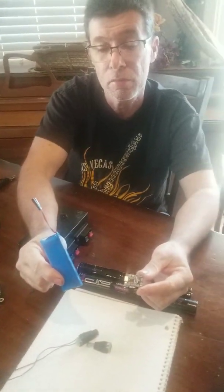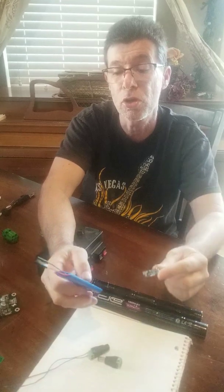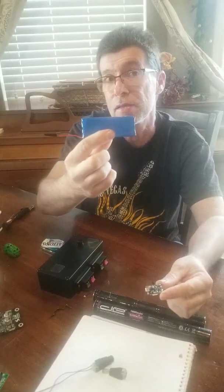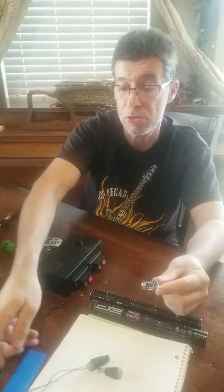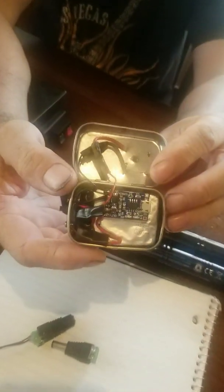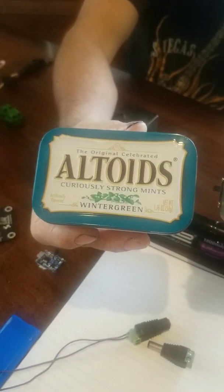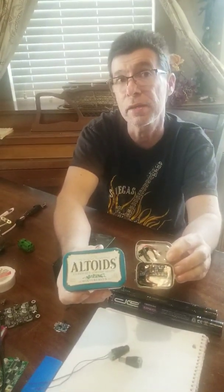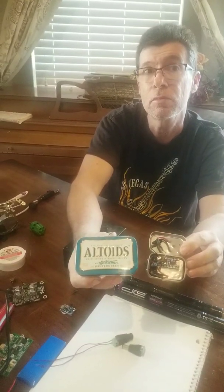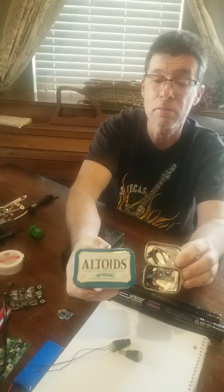These go together. These are TP4056 charge boards. They will charge anything up to and smaller than these lithium batteries. They'll charge all lithium batteries. That's what's inside of this. This is what I'm making another one just like it out of this. Except I'm going to make this one also carry a charge board that will charge a phone. So I can keep this one in the car for emergency purposes. I'll have an emergency light and it looks cool.